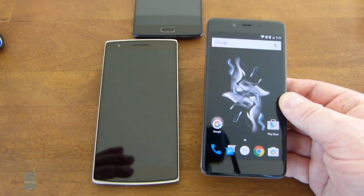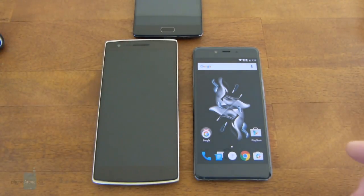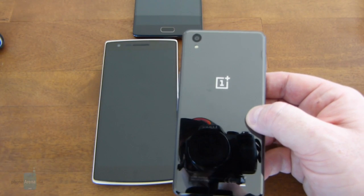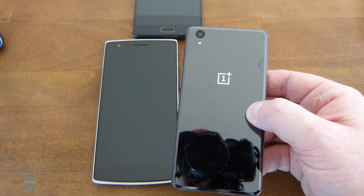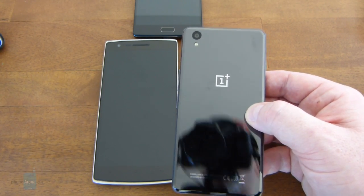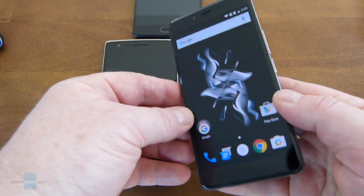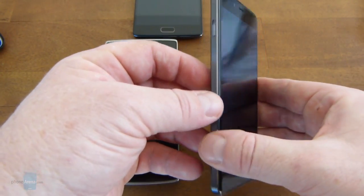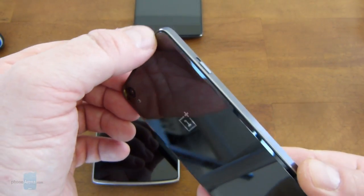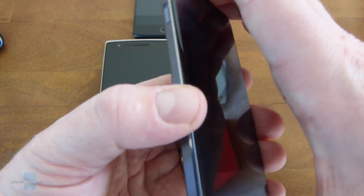And then the OnePlus X Ceramic. Okay, so this is kind of the sad story, at least for now. The OnePlus X Ceramic, the fancy one, the one that has this beautiful backplate on it, will only be available in the European Union and India beginning November 24th. Its price will start at 369 euros. So no word yet on the availability here in the United States, but I have a feeling that if they market this just right or work with just the right people and the fashion people in and around, this device could catch some eyes because it's pretty nice to look at.